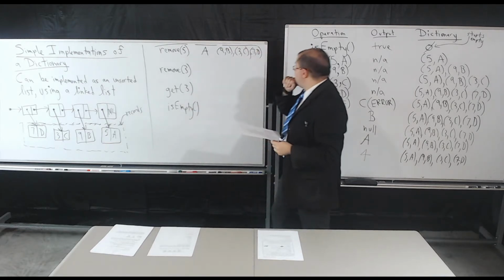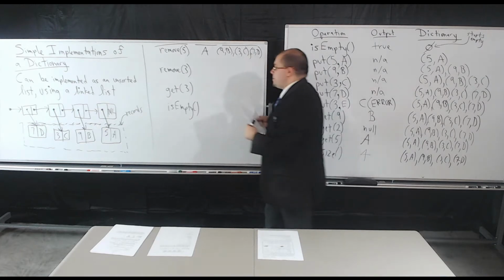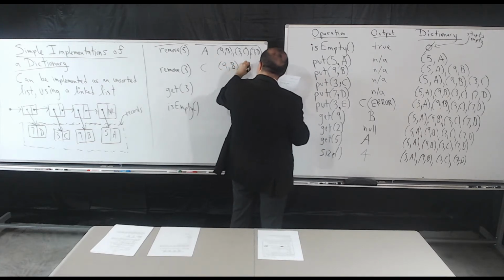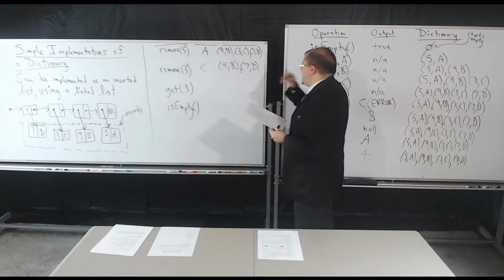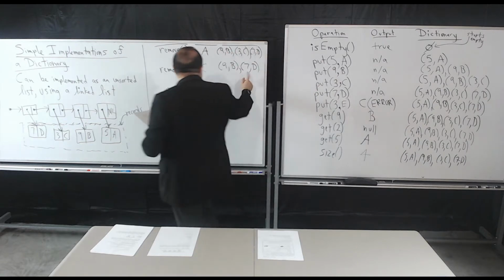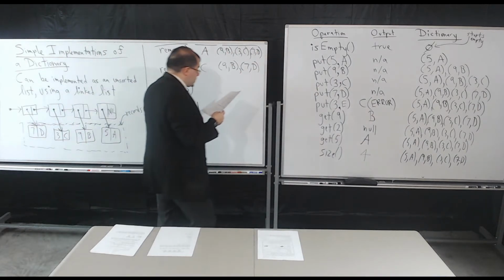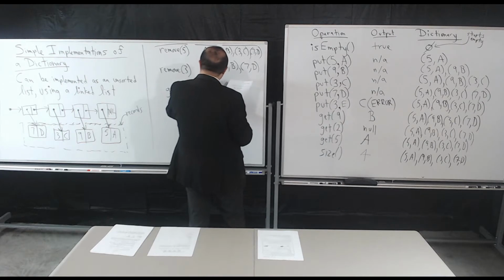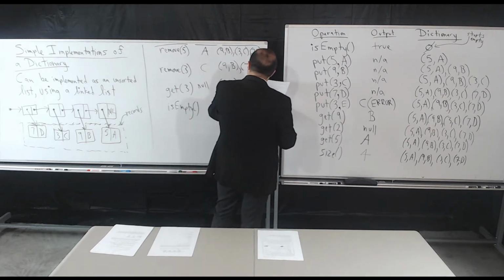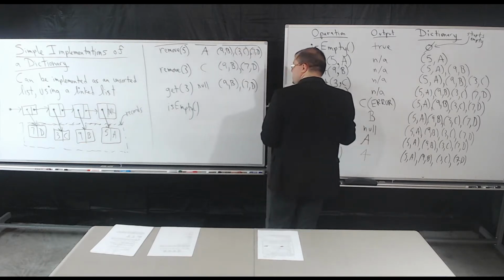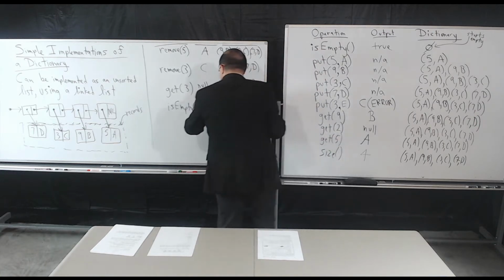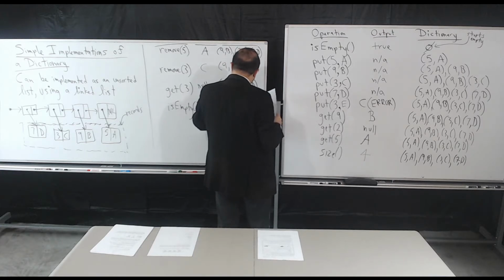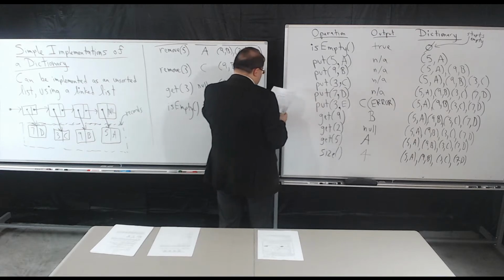How about if I remove 3? What should happen? It should give me back C. And now I should have only 2 records in my dictionary. Just 9B and 7D. So my keys are 9 and 7 here. Their respective data are B and D, or respective values. I will get 3. What should get 3 do? Well, I removed the record with key 3 in it, right? So it better return back null. How about is empty? Is it empty? No, remember, it's got 2 records in it. Right? That's not too bad.